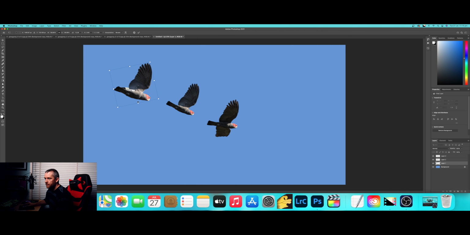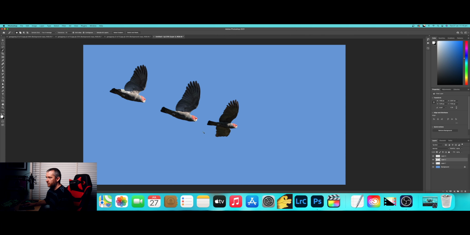And then make it slightly larger. Rotate it so it looks a little bit more aligned with the first frame, more natural, and then repeat the same process with the last one.